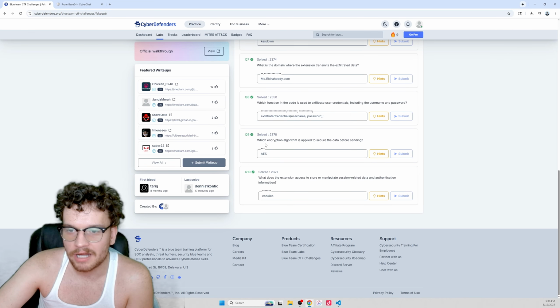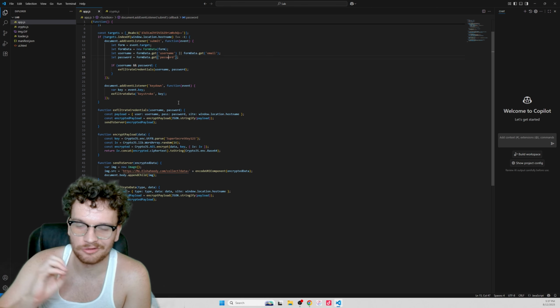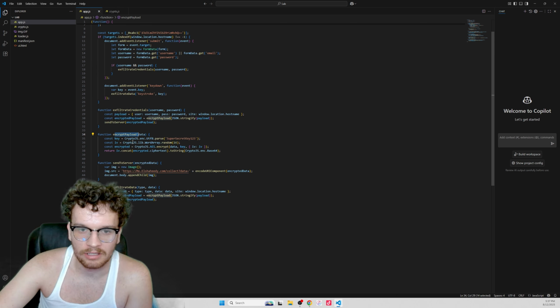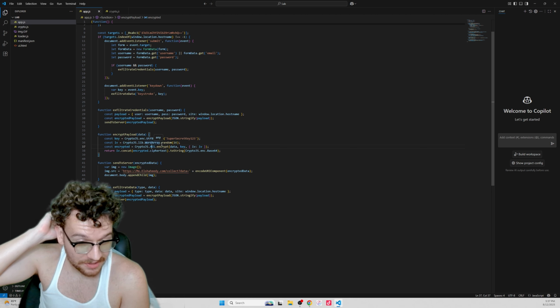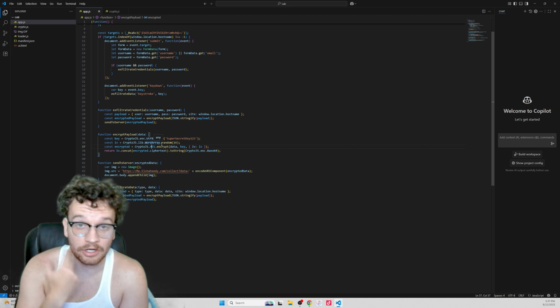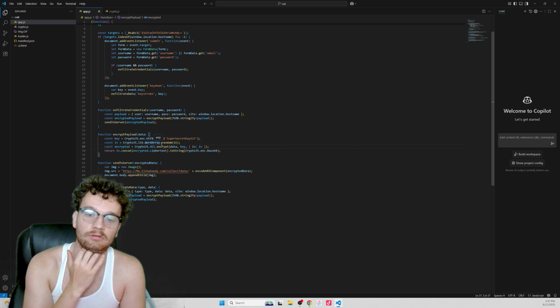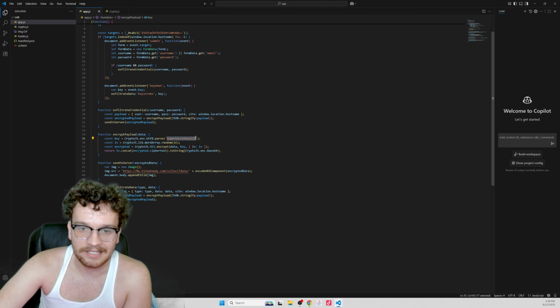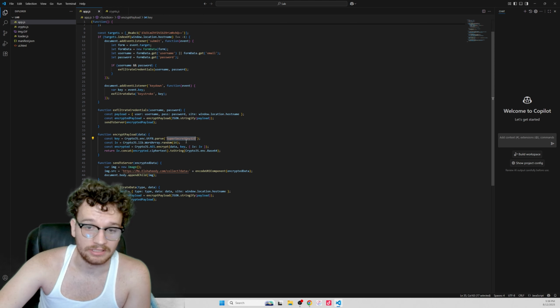So yeah, obviously, I assume the payload is encrypted so the threat actor's extension doesn't get flagged by a security checker. Okay, question number 9, which encryption algorithm is applied to secure the data before sending? So for this one, you gotta look a little bit harder. And I do see encryptPayload. I do see AES, so const encrypted equals AES encrypt data. AES means Advanced Encryption Standard, basically a method of encrypting data securely, so authorized people such as the threat actor with the extension can look at the data. As long as someone has this key, they can read the data.